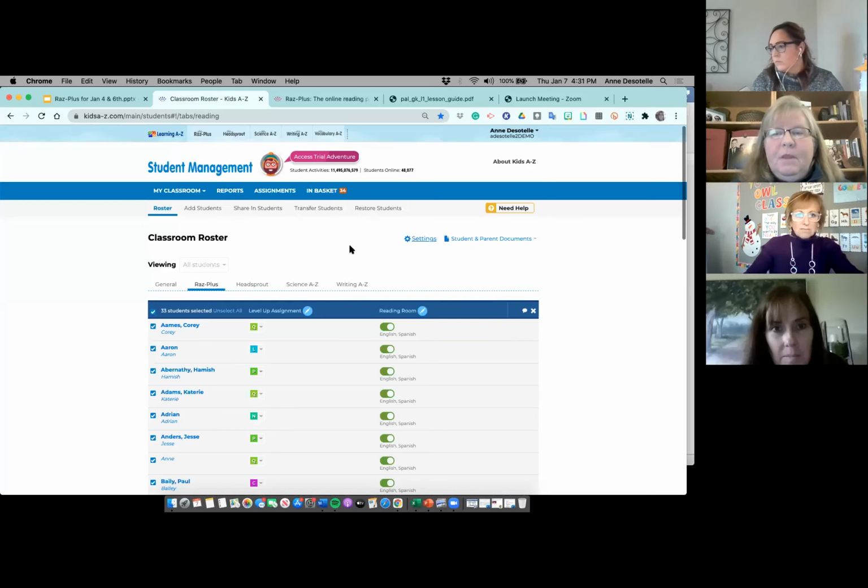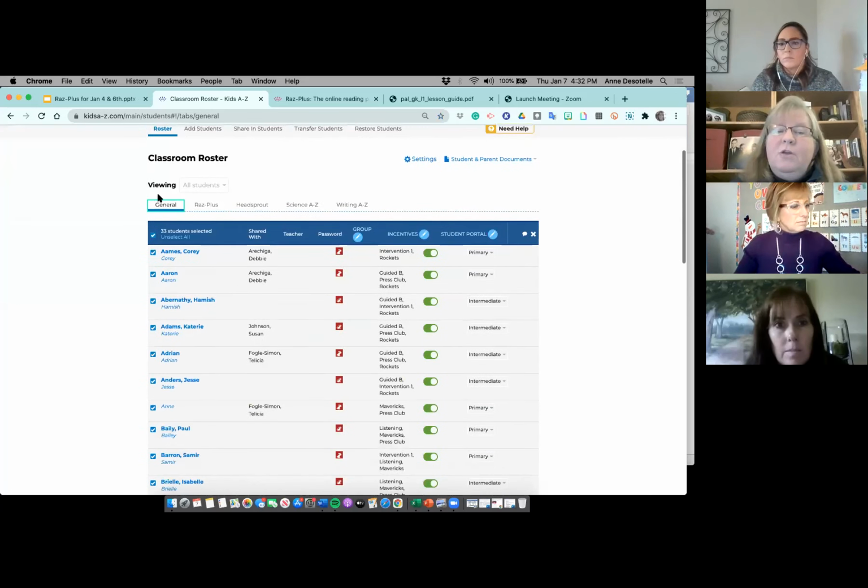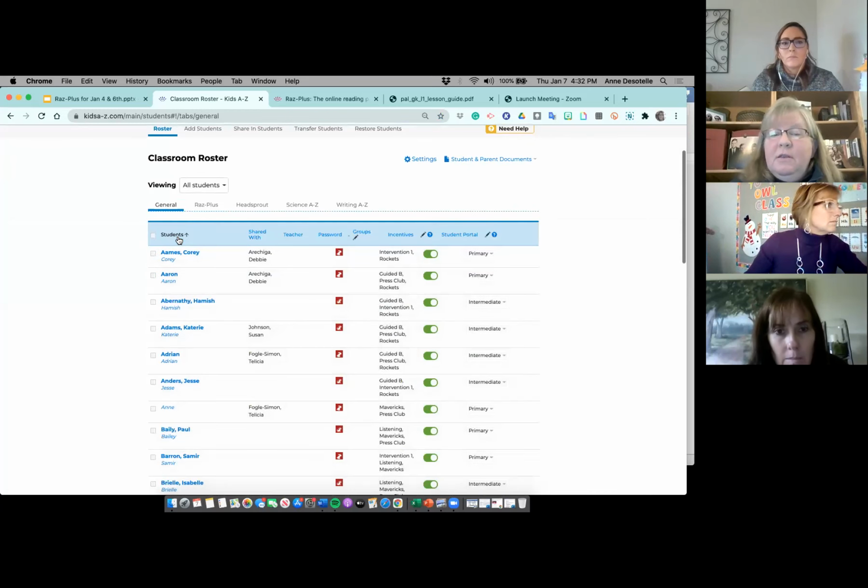Can you show me again how to create and edit groups? I created a group and I can't edit the name of the group for whatever reason. It won't let me delete it. Okay, so here in the general tab, you have to make sure your students are deselected. So you want the light blue, and now it activates this all student in the viewing area. I'm going to click on that.